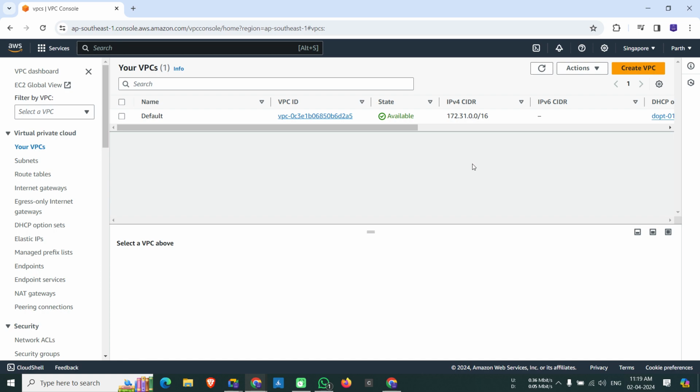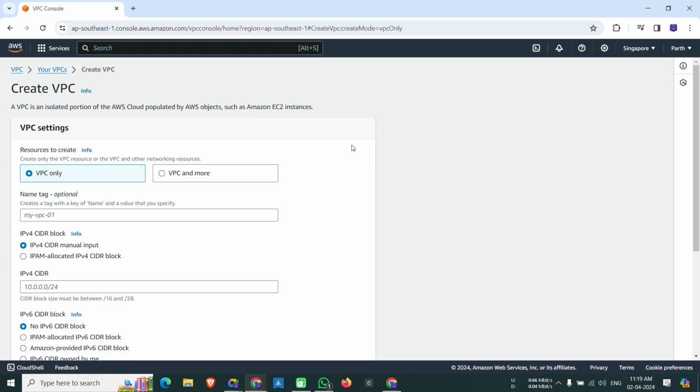But when you create a database server, that will not be possible. A database server needs at least two subnets with different availability zones. So that's why I'm telling you all every time: if you create a VPC, create at least two subnets with different availability zones. Okay, so just create now.